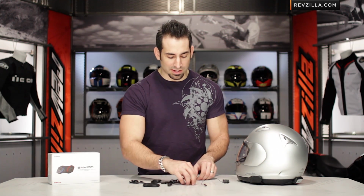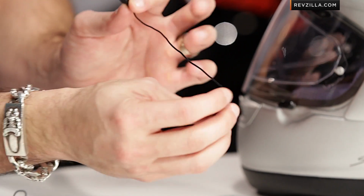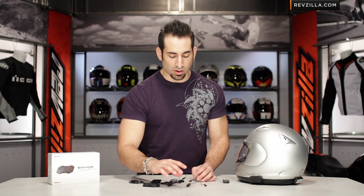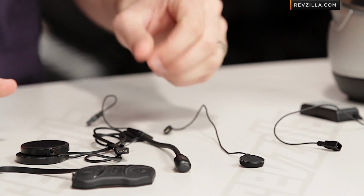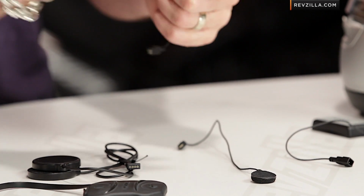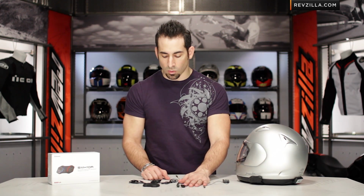And keep in mind, too, that we like the use of this wired mic, so it allows you to really snake this through. There's plenty of Velcro that you're able to use to really position it, but it gives you that flexibility of not having to move that boom. There are use cases where I think the boom comes in handy, but again, my preference and one of the big selling points for me with this unit is the wired microphone.